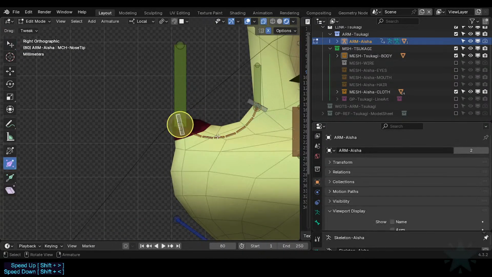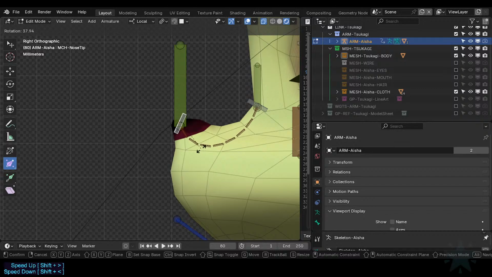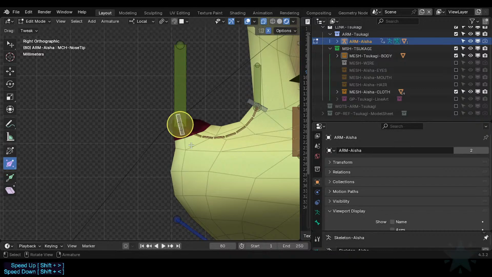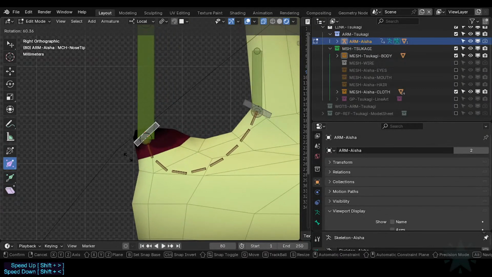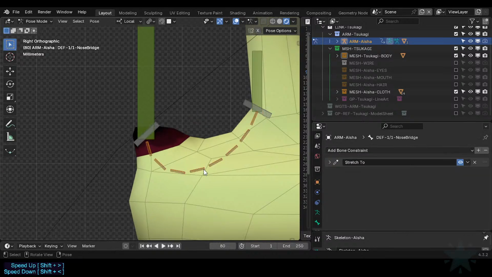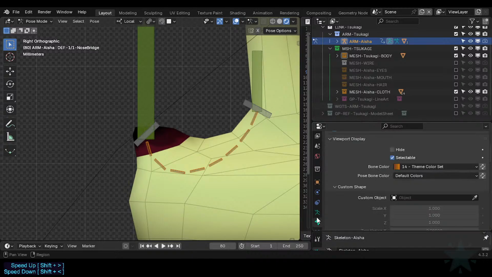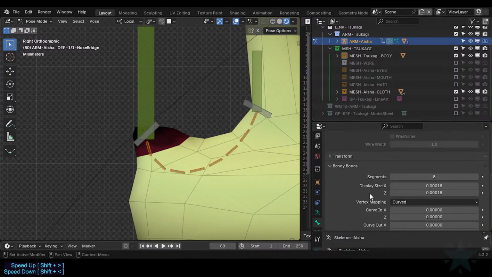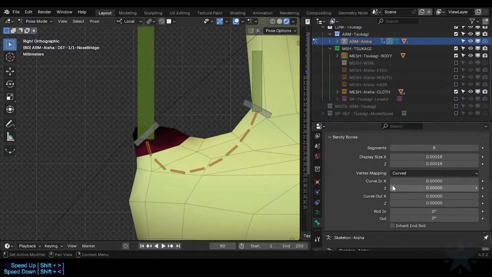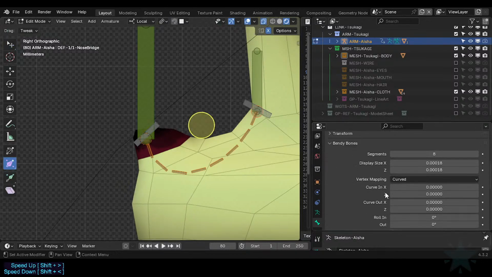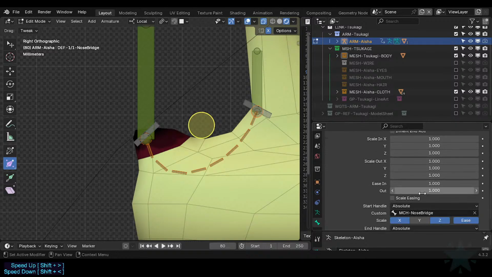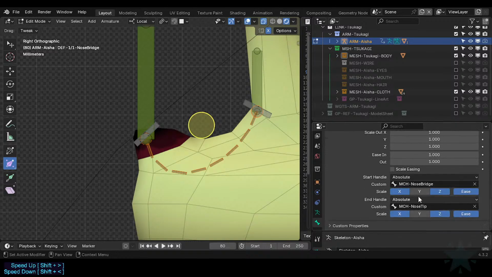What is happening to this bone? Maybe I just redo it. I have reset it. Yeah, maybe it could be curving. No. Mysterious.